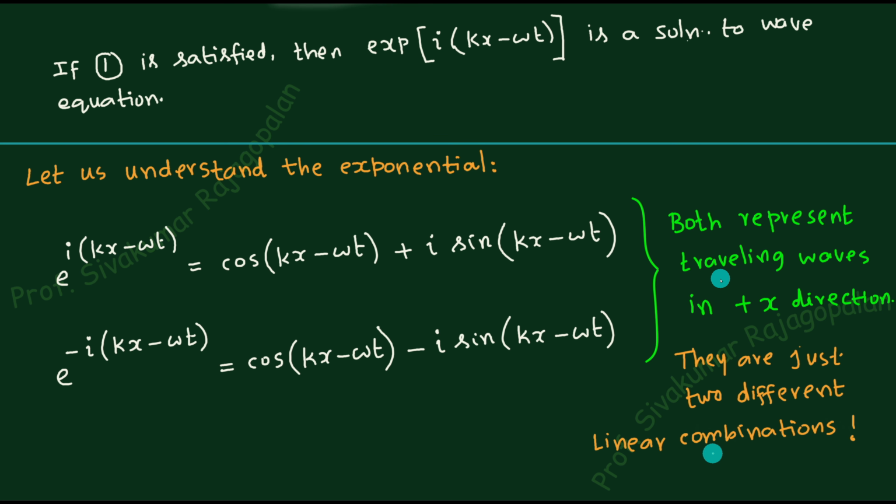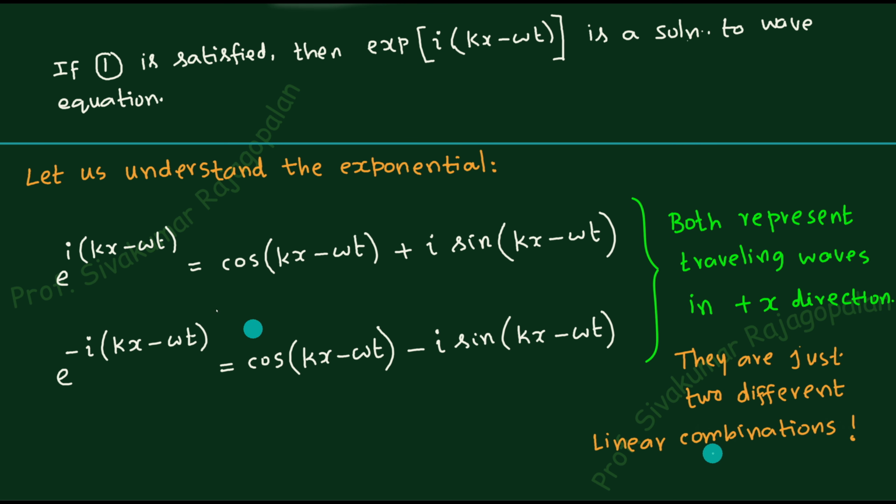In the case of electromagnetism, most of the time you'll be having only the traveling waves, and standing waves generally we don't do. But sometimes you can see whether standing waves are possible or not. Sometimes standing waves are not allowed by Maxwell's equations. Let us not worry about the standing wave now. The point to be noted is that this equation e to the power of i into this represents a traveling wave, not the standing wave.